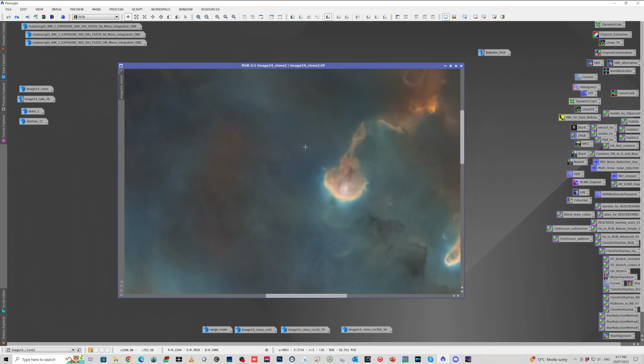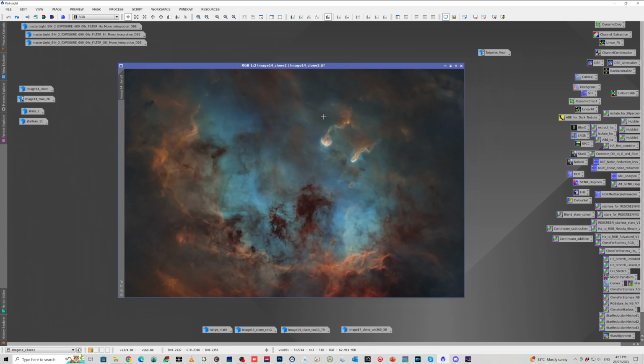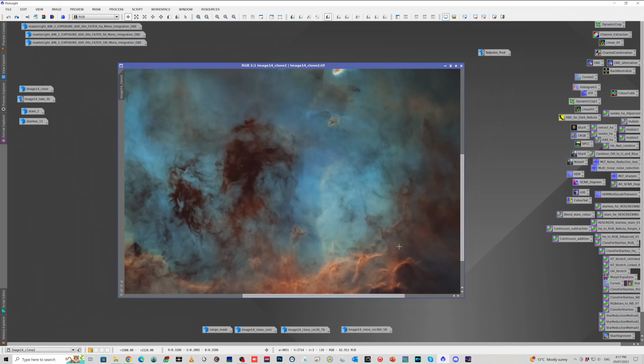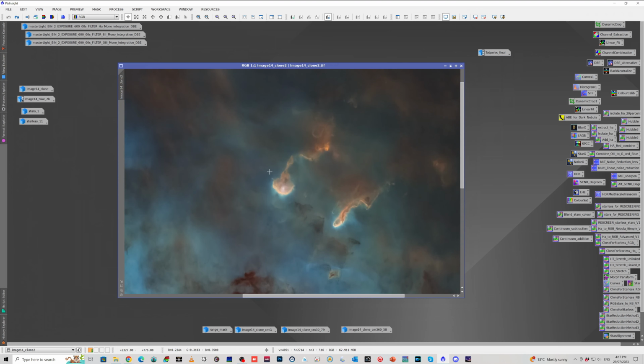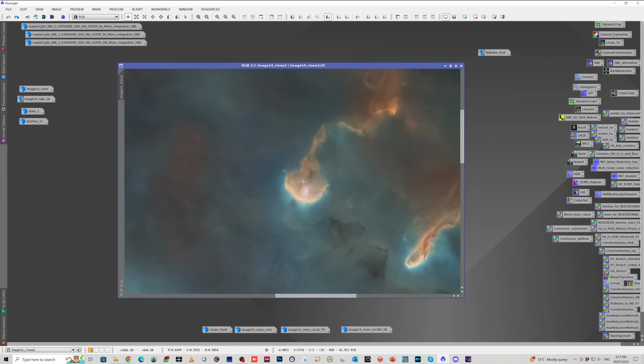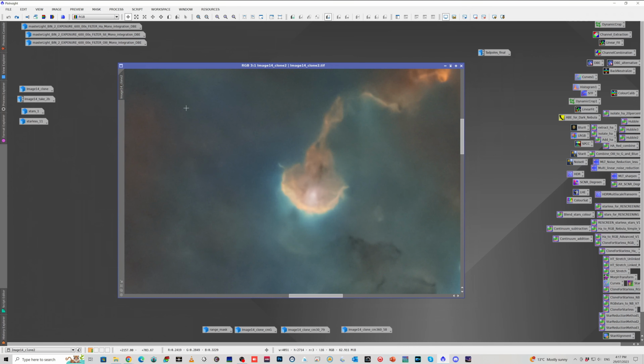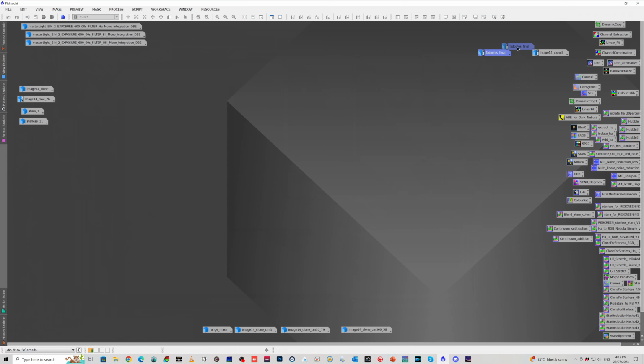If we have a look here, this was a version where I worked on all the color part, and then I gave it a little bit of a blur to deal with the color noise. And then I put the luminance on top, and again, have a look at this. As the luminance gets added, boom, it disappears. Now, sure, it brings out all this extra detail in here, but I was losing little bits. So I went back and redid it again without using the HA as the luminance.